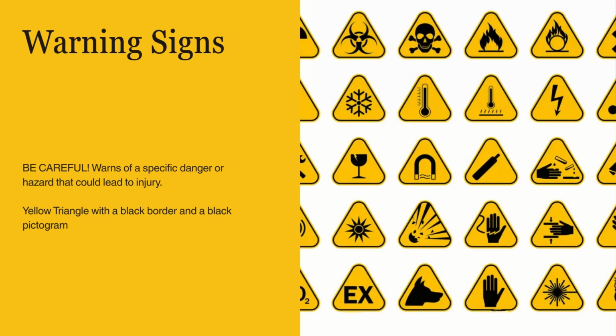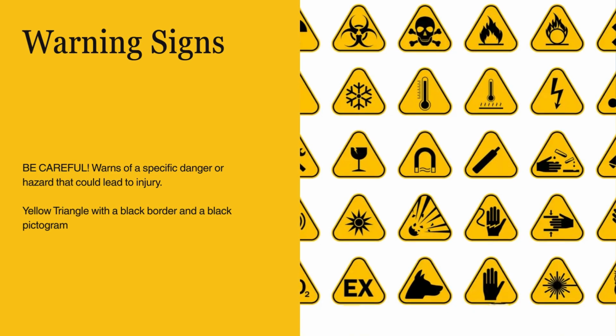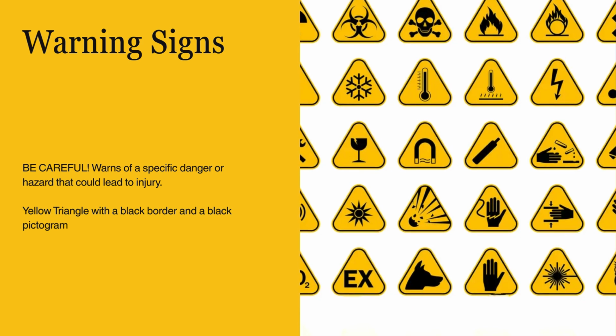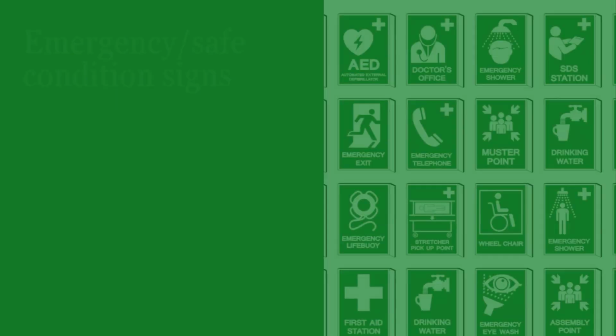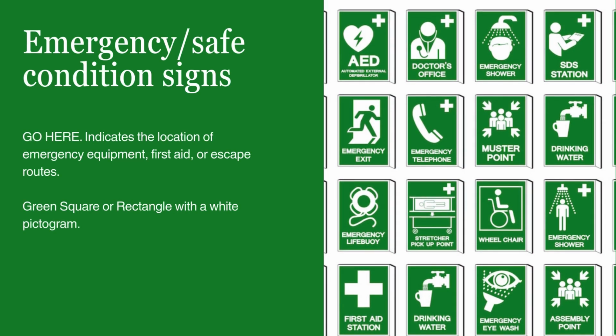Warning signs are yellow triangles with a black border and symbol. They alert you to specific hazards that could cause harm if you are not careful. Common warning signs include high voltage, hot surface, slippery floor, moving machinery. These signs do not forbid or command an action, but they warn you to take extra care and remain alert in hazardous areas.